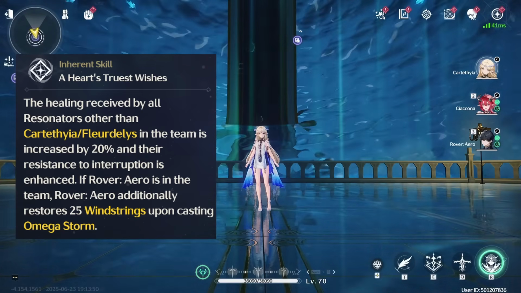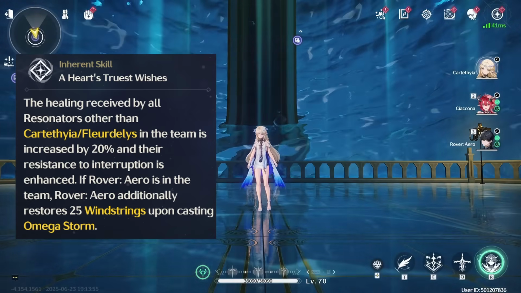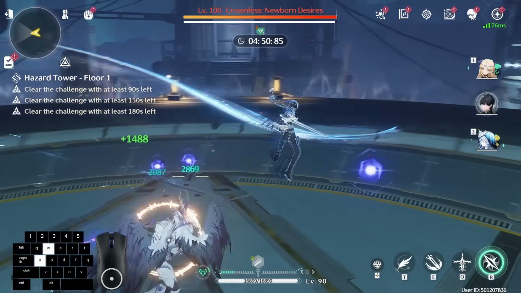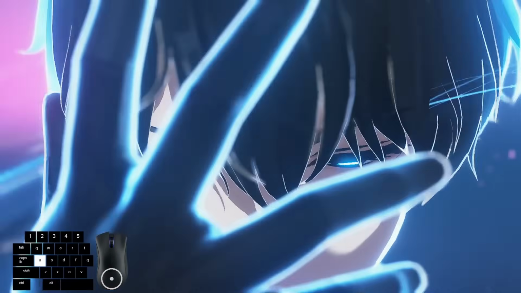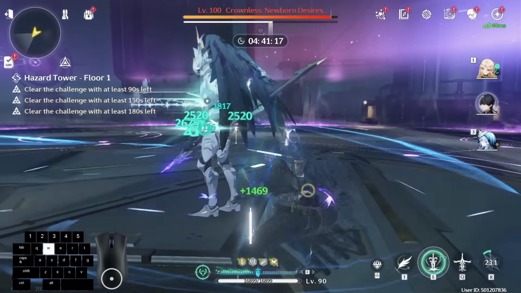So before, Aero Rover had some awkward rotations where they would have to do a mid-air attack into like basic attack 4 to gain Forte, but now you get a little bit extra from using their liberation. So now their rotations are updated. There are better ways to do their rotations now. So I'll show you in the rotation section.